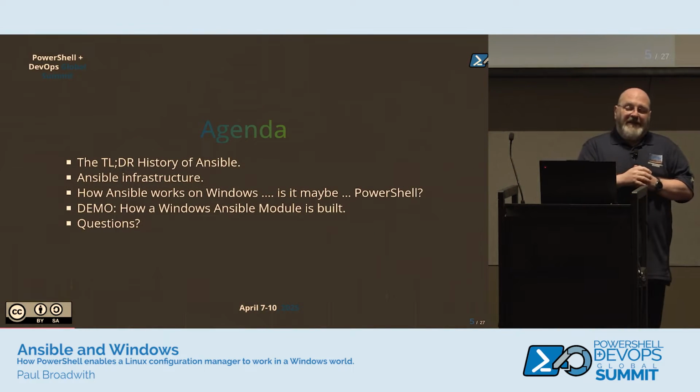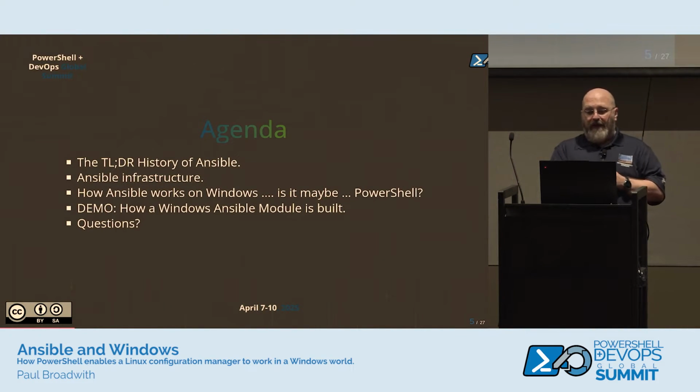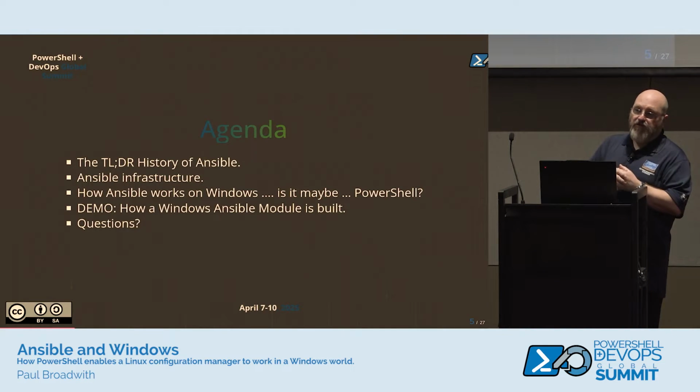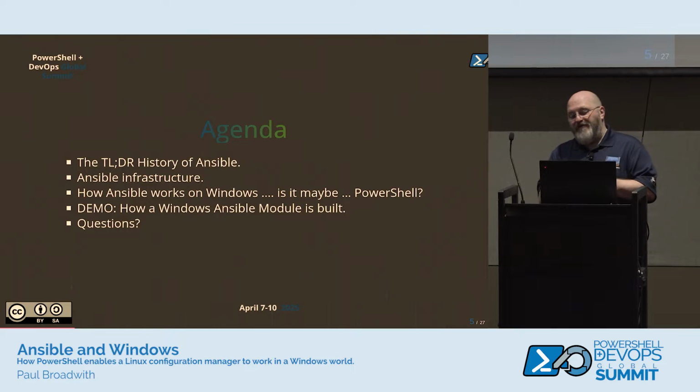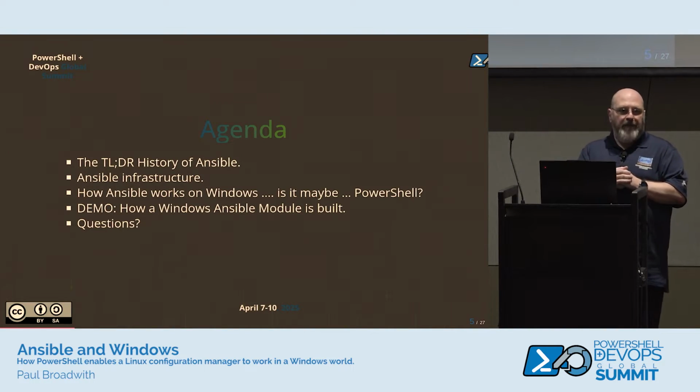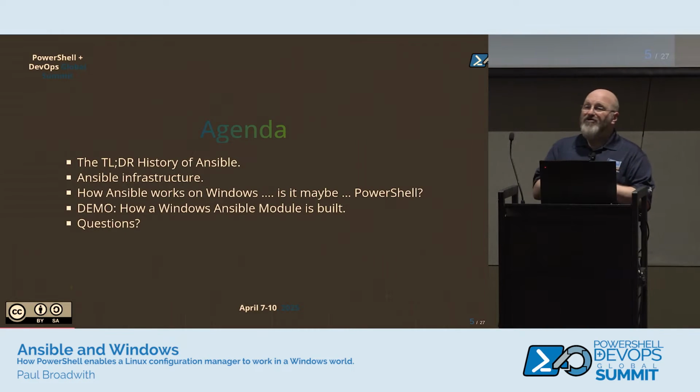So the agenda for today: we're going to have a quick look at the history of Ansible, very briefly, 5 minutes or so, where it came from. If you don't know anything about that, hopefully it will be interesting to you. We're going to look at some Ansible infrastructure on the slides and how it hangs together, all the bits and pieces and components that make it work. And how it works on Windows, perhaps its PowerShell, which you'll see.